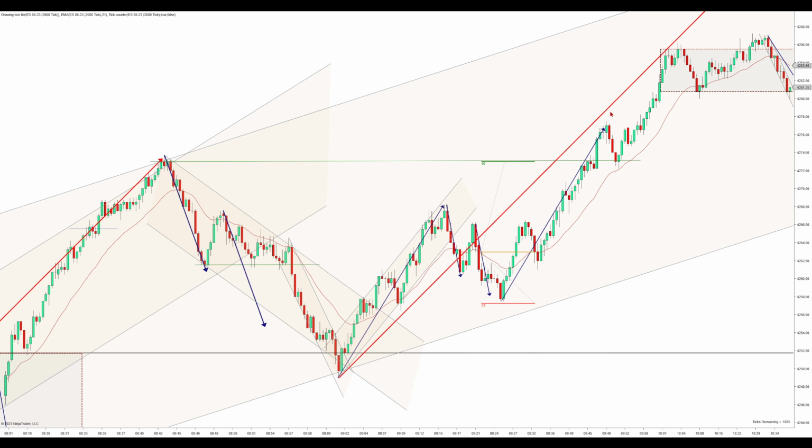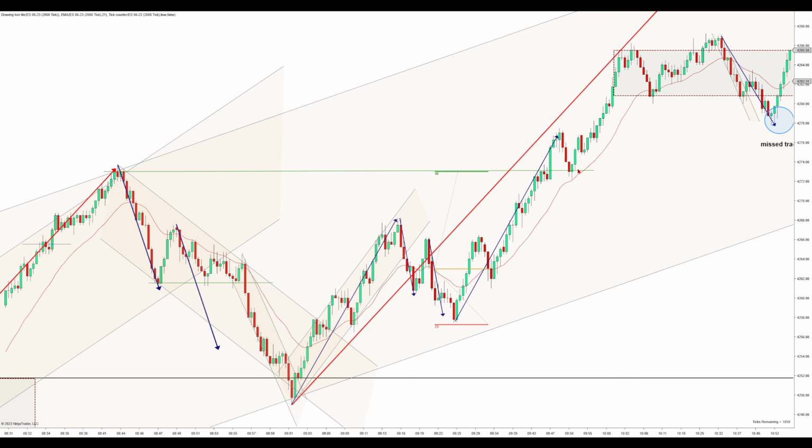So anyway, we push up. We meet that measured move perfectly. As soon as we reach it, we attempt to push back down. We just get this first entry, so there's no way to enter long right there, unfortunately. And then we push up here, which I want to mark this trade really quick since I think it looks good. I want to mark that.